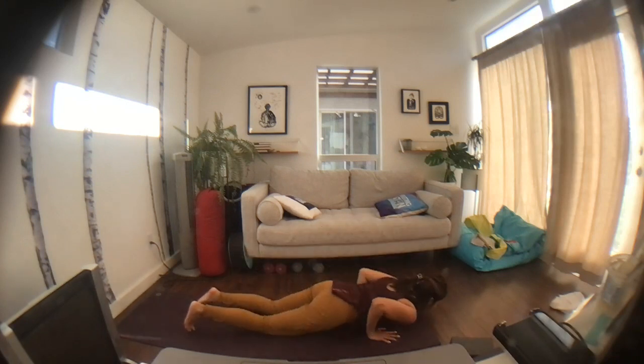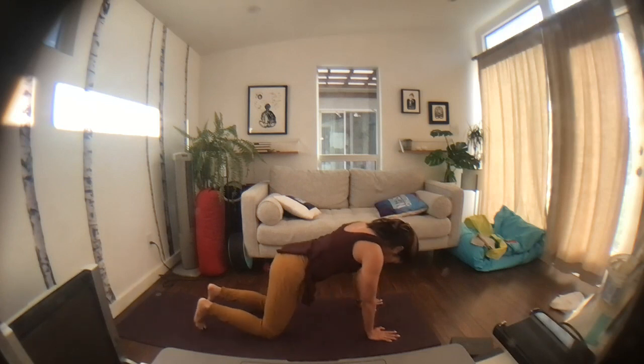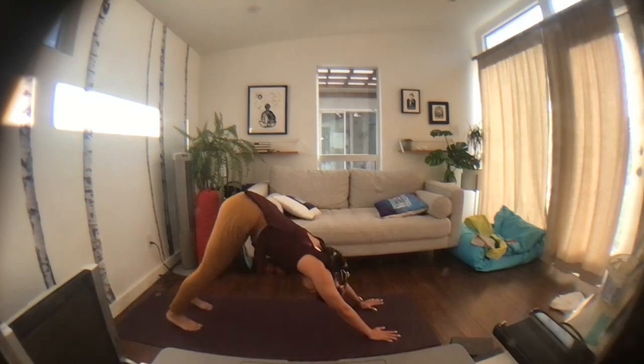Lower down. Up dog. Engage the transverse. Tuck the toes, lift the hips, downward facing doggy.